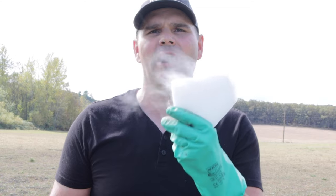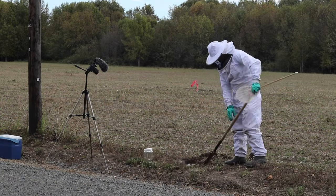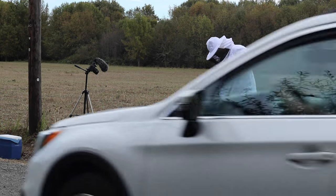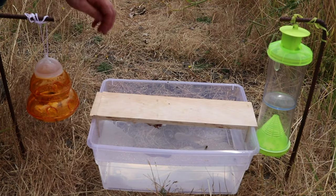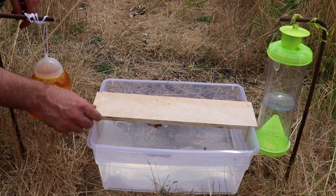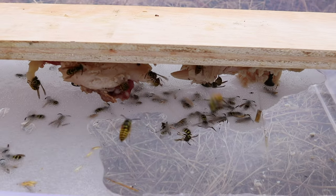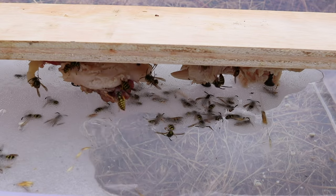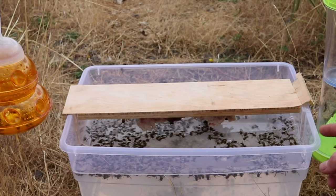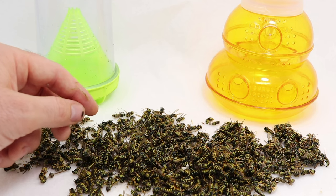In today's video I'm going to destroy a very dangerous ground yellow jacket nest using dry ice. You can see the nest — there are guards right at the entrance ready to attack. I'm just going to very calmly place the dry ice right there on the entrance. My brother's neighbors think I'm so weird. The yellow jackets are everywhere and they really want this bait — we already have several dropping in the bucket. It's been 3 hours since we set up these traps and we have really good results. In our homemade trap we caught 790 yellow jackets — that can really reduce numbers in a hurry, especially if you set up several traps.